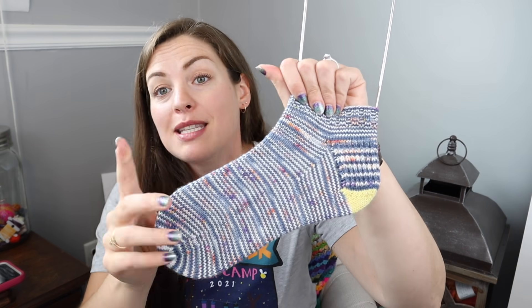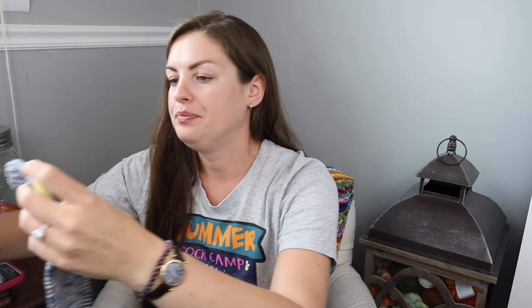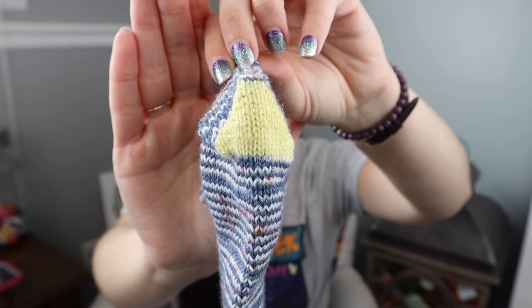This week's new video is how to knit a contrast heel turn. I have a pair of socks here I can show you from that tutorial — this is the Mandy's Makings yarn for Summer Sock Camp 2021, the main colorway, and then she had a mini that came with it. For these shorty socks, I just did a contrast heel turn — that's the only spot I used that mini. If you've knit a lot of socks you probably don't even need the tutorial, it's pretty simple, but I just go over how I started the first row and all of that.